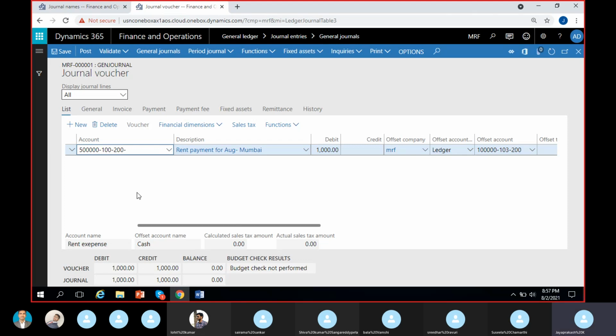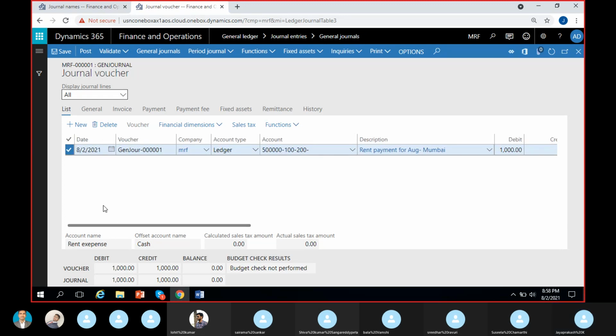Since in the account structure we have selected all the values and blanks are also allowed, that's why it is taking it like this. You can also leave it blank if you want, if we don't have any condition that blank values are not allowed. Since we have the condition that blank values are allowed, even though I don't select cost center, it is allowing. If I say that blank values are not allowed for cost center, I have to definitely select a cost center value here. The system will not allow me to create this journal also.